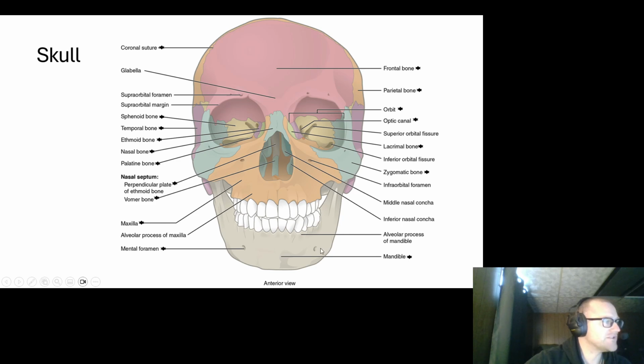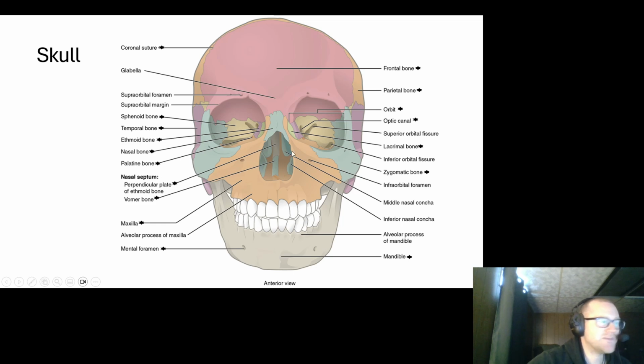Other structures from this view that we can see on this mandible right here, we can see this little hole right here, which is the mental foramen, one of the holes of the jaw or the mandible that I'd like us to know. And there's other views that we'll check out. Anything else? We can see this coronal suture, or the joint between the frontal bone and the parietal bone. And that joint right there, where the two bones are fused together, that's the coronal suture. The coronal suture right there.